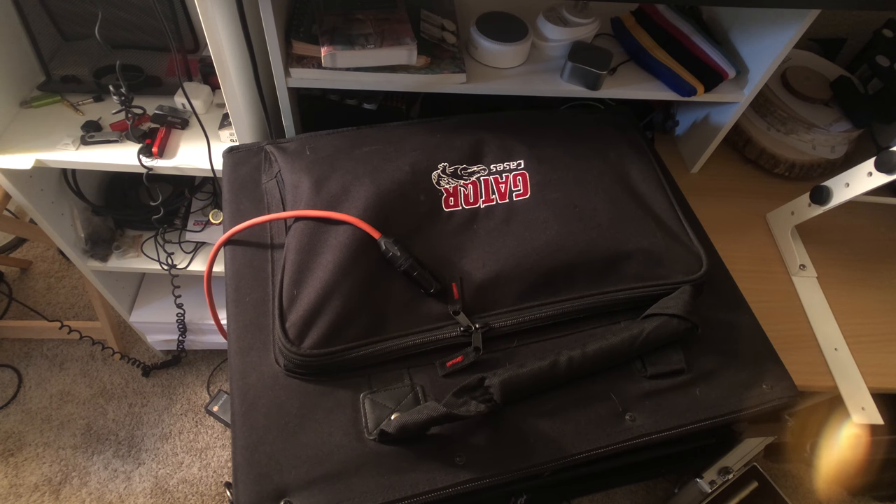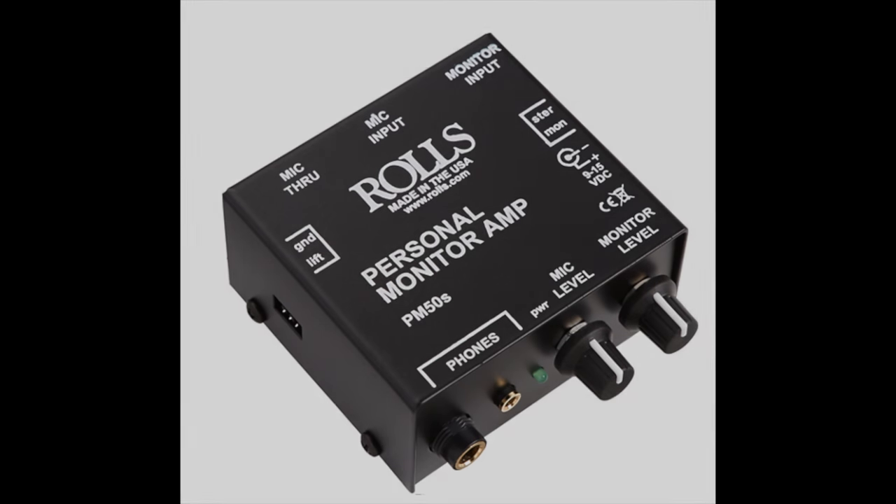So I hope this helps you guys out. And now for some cheaper options. A wireless system is going to make this much more expensive — both the in-ears and the wireless system are pretty expensive. If you're a singer, I would definitely recommend going that route so you're not tethered and don't have cables running to you. But if you're a keyboard player or a bass player who doesn't move around a lot, you can also do this as a wired one. The cheapest one that I've found — I've personally never used it, but I've heard good things about it — is by Rolls, the PM50s, at about $45.